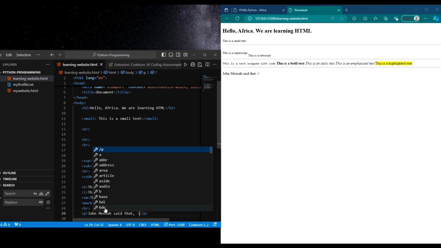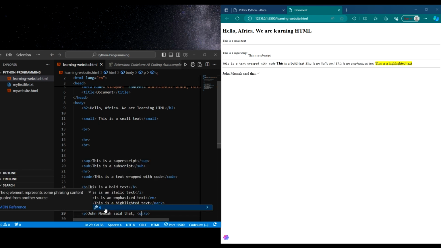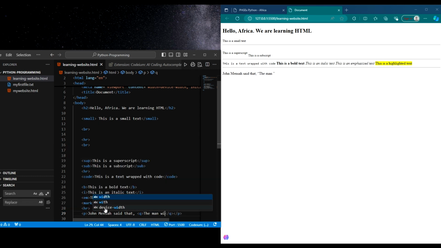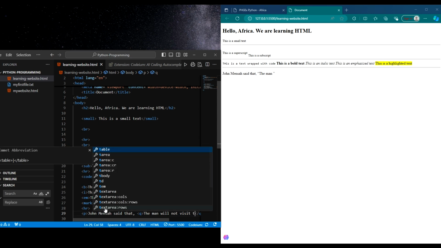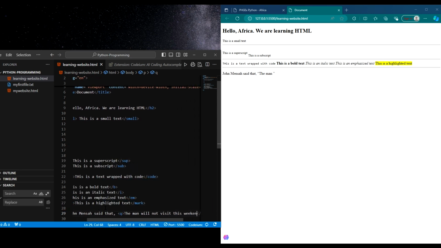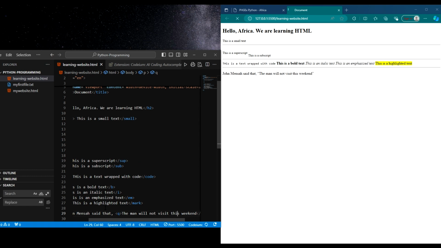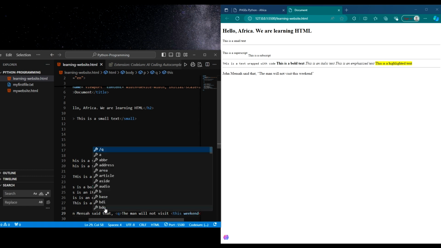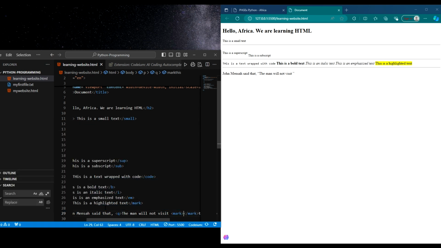We are going to use a quote element, an element for quotes. So Q, John Mensah said the man will not visit this weekend. And we can even add another complexity.